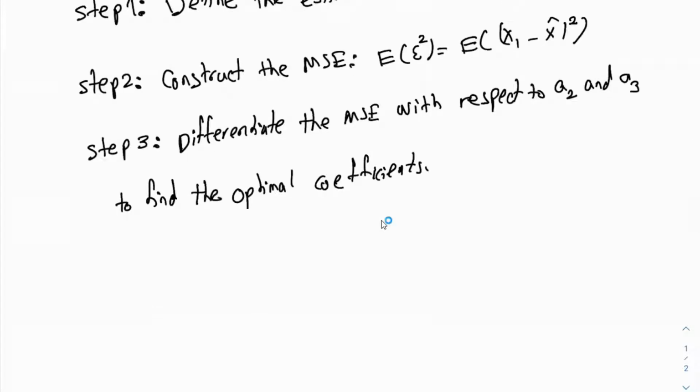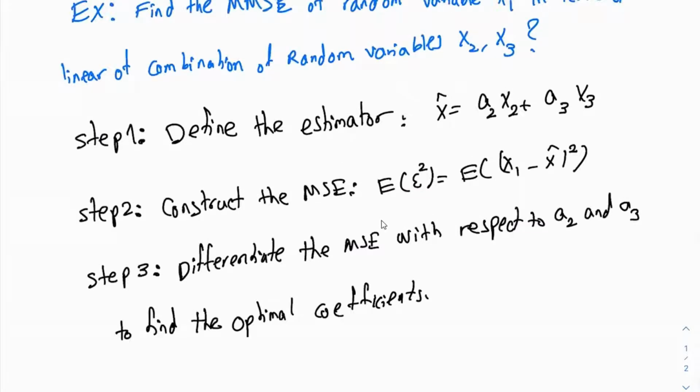Okay, now in this problem, we don't really care about the MSE, mean square error. So we can actually leave it as it is. We don't have to plug the actual coefficients into the MSE expression to find the optimal MSE. But that was step 4 that I outlined. Some problems are important, for example, where you get a very nice formula. In this problem, we just want to find the optimal coefficients. We want to find the MMSE. MMSE is what x hat becomes after you plug in the optimal a2 and a3. Okay, so that's the question that we are trying to answer.